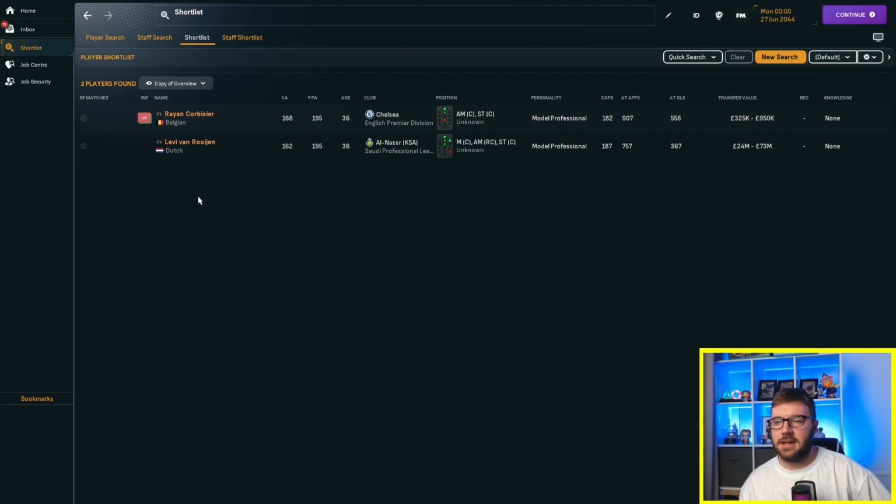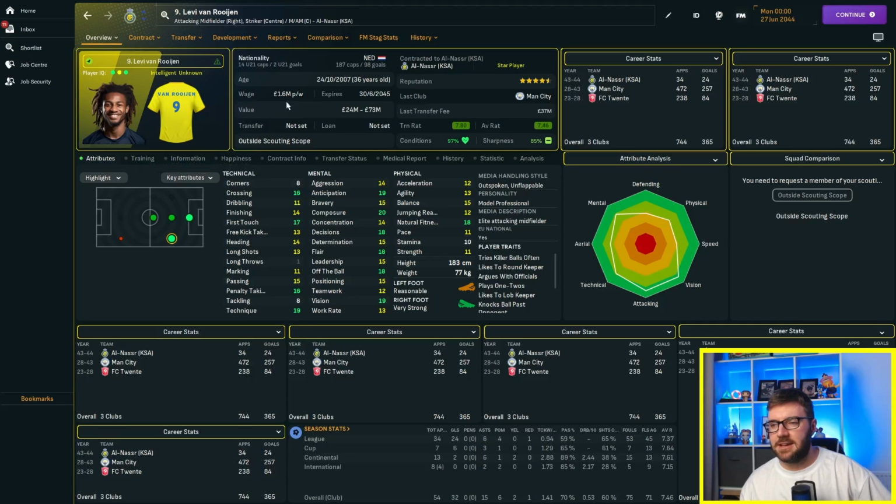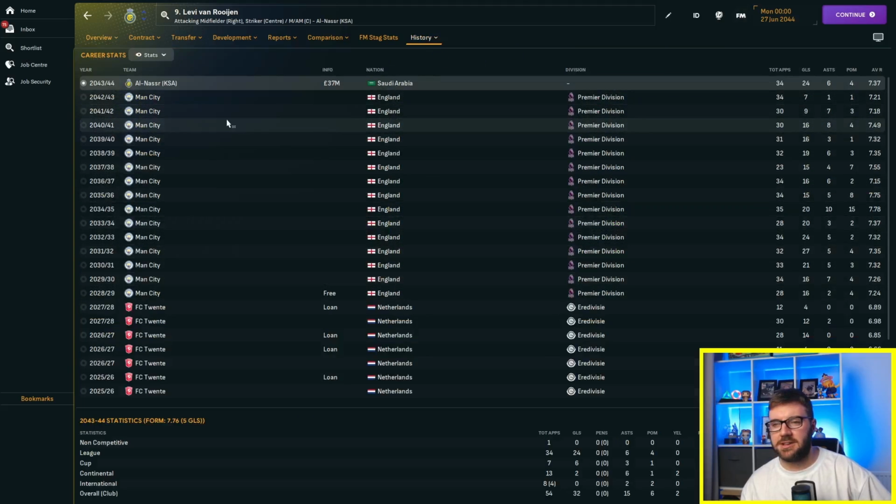Right, so we're here in 2044. Levi went to Al Nassr. He's on £1.6 million a week. His contract expires next season. He moved for £37 million from Manchester City. He left in the 42-43 season.